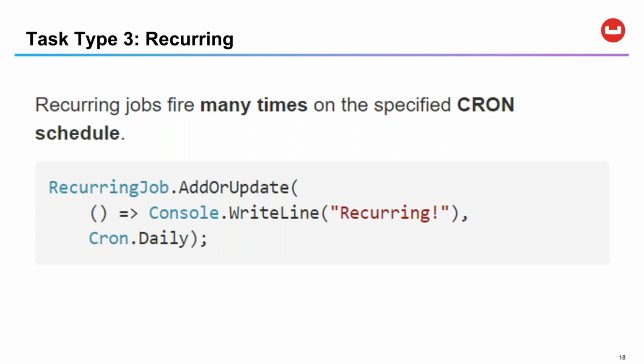The next type, this is the one I use the most, is recurring. And so recurring jobs are kind of like cron. They'll execute on a schedule. And in fact, they use exactly the same syntax as cron. So we're sort of using the same knowledge that we've built up all the years from using cron, and we're applying that to a new system here.